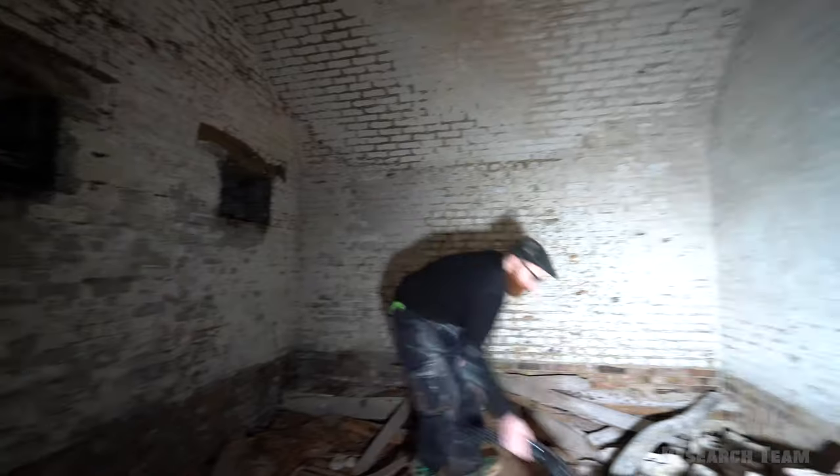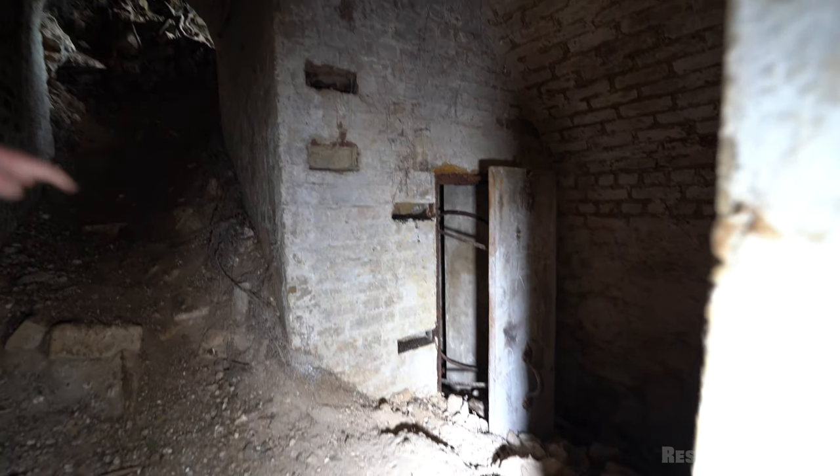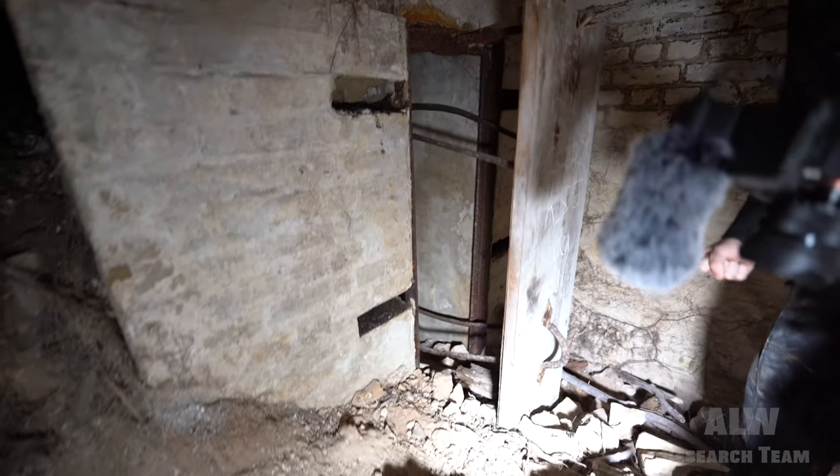Let's have a look just up here. Up the slippery slope. What golden gems lie underneath this? Coins? I bet there is. So it goes towards this thing, and inside that again it's backfilled, there's nothing in there. But this must have been some sort of, say, you open it. Does it stop the vent? It's got to be some sort of ventilation. Yeah. It's like another plate in there.